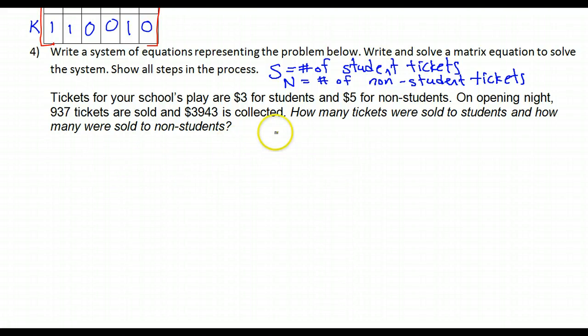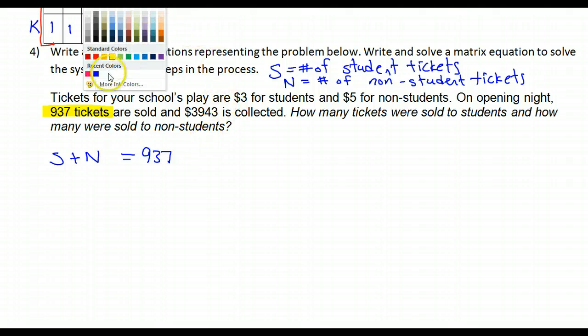If that's the case, then they say on opening night there were 937 tickets sold. So that gives me one little equation, the quantity equation, that S plus N should equal 937. We have some student tickets, some non-student tickets, but there's a total of 937, so they better add up to 937. But then after that, it's all about the money. Show me the money.